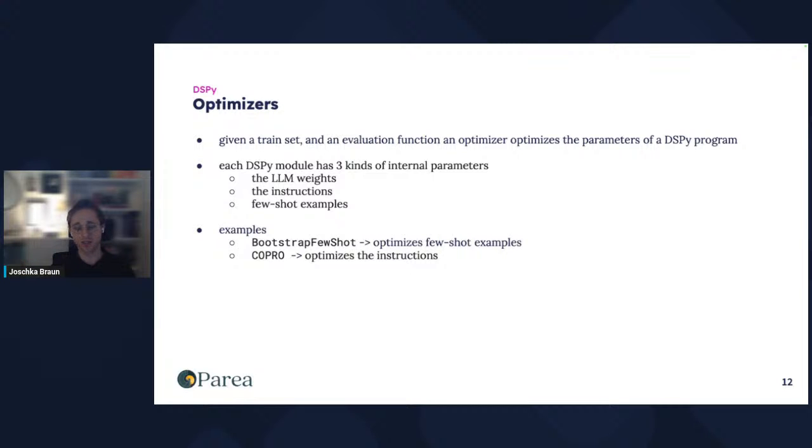Then another optimizer is CoPro. This optimizer is refining and iterating on all the descriptions and doc strings of our signatures to basically refine the instructions of what the LLM should do at every step. And then finally, we have a Bootstrap fine-tune optimizer, which fine-tunes an LLM for every step. This is really helpful if you want to distill the performance of a prompt-based pipeline into an LLM-based pipeline, where we have access to a local LLM, which is then much smaller and costs a lot less.